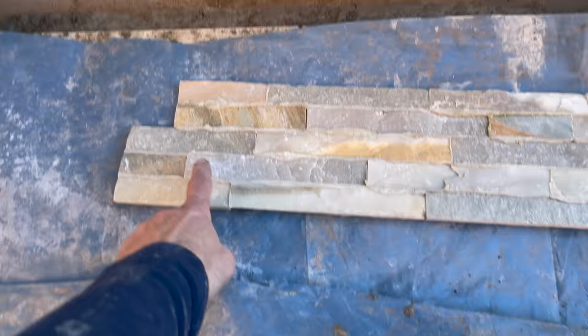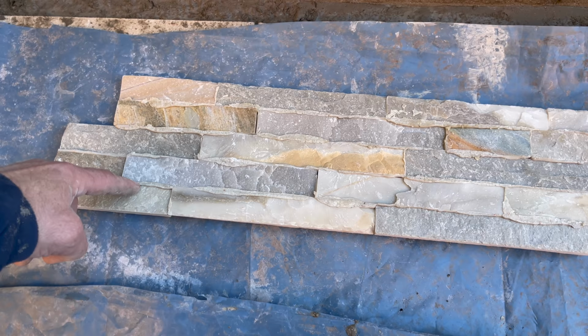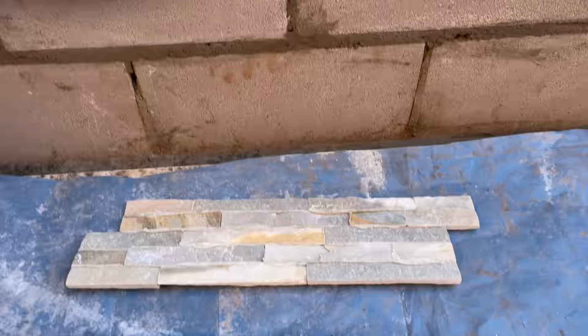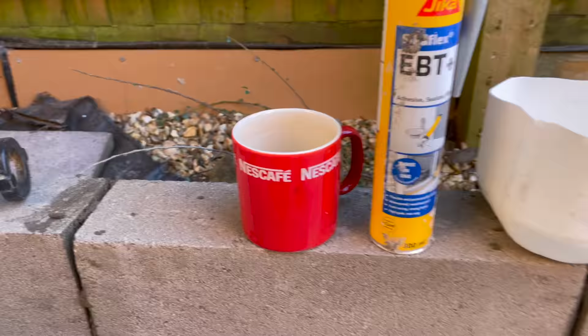So you're looking at five squirts going across like that. When you're actually putting it on, don't go any further past this point here, because when you squeeze it to the wall, the adhesive will smush down a little bit anyway. So yeah, do not hit it with a hammer, just push it firmly in with your hand, and that will suffice. Oh yeah, don't forget the coffee. Number one.